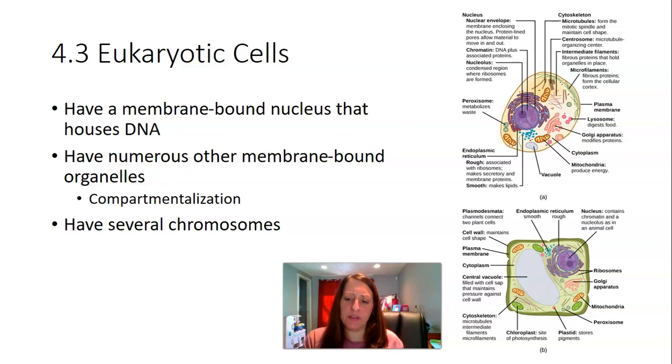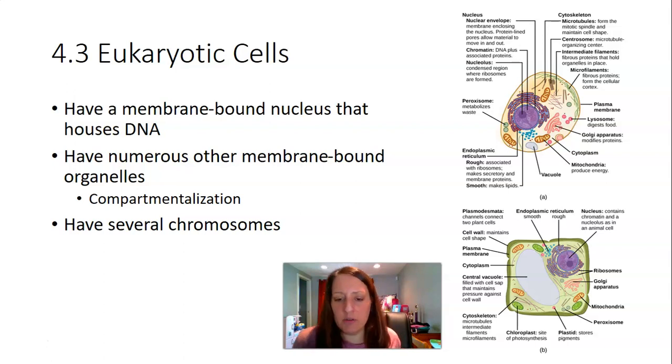If you look at our bottom cell here, this is a plant cell. How do I know that? Again, there's a couple of things here. The key thing is the cell wall. What else do I see? Central vacuole. That's a key characteristic of plant cells that we don't find in animal cells. And there's also chloroplasts. So that's another structure only found in plant cells, not animals.